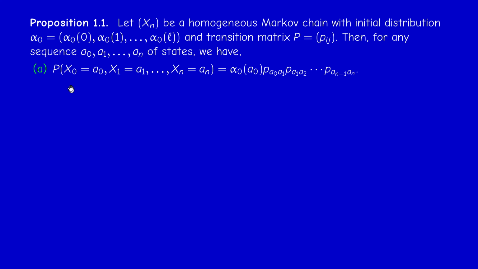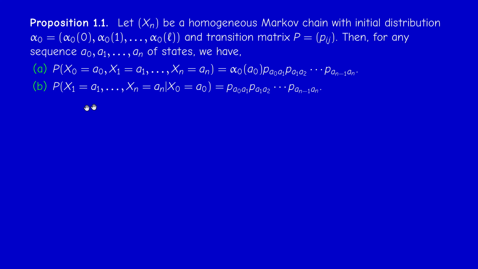So this is what we call actually a path. Okay, it's a path of the Markov chain. How can we compute this probability? We follow a multiplication rule. So we multiply the initial distribution at A0, which is just P of X0 equal A0, the first probability, times the transition probabilities from A0 to A1, from A1 to A2, and etc., up to A(n-1) to An. So it's very easy, and you shall see examples.